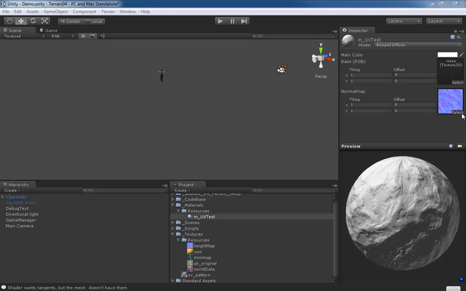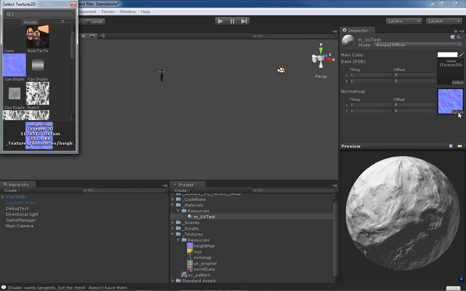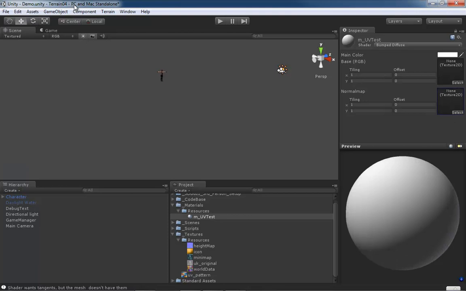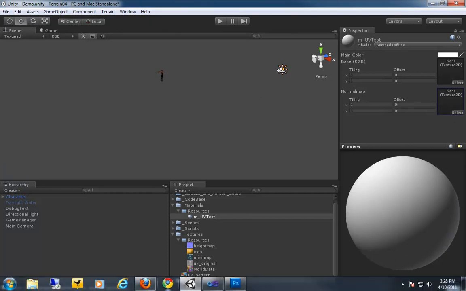So the other part that I want to do, like I said, we had some setup work that we need to do before we start coding. One is I want to get rid of the normals. So I want to turn those off or get rid of the normal map. So that'll simplify our preview.